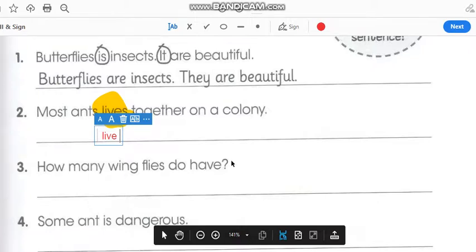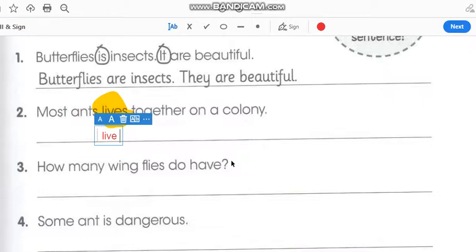ننتقل الى number 3: how many wings flies do have. This is supposed to be a form of question شكل لسؤال. If you revise the present simple you will find that اول شيء حنبدي with a question word أداة سؤال. How طبعا هنا عندنا how many wings اللي هي كل هذا تسأل. Flies do have no. احنا ترتيب السؤال عندنا يكون أداة السؤال then do or does then subject. هنا أول شيء عندنا do وراها أو does ثم subject. هنا هو شو مسوي switch يعني هو مبدل الأماكن.